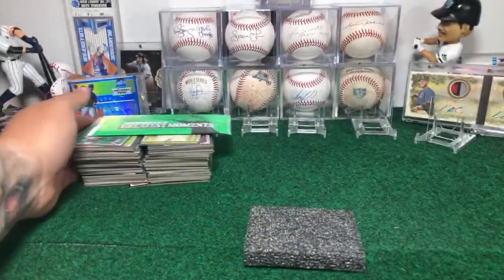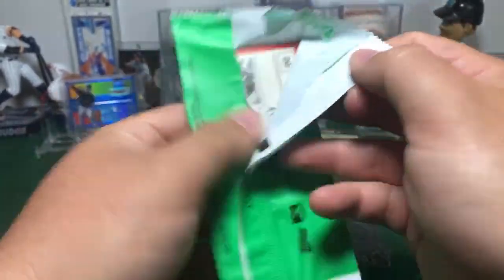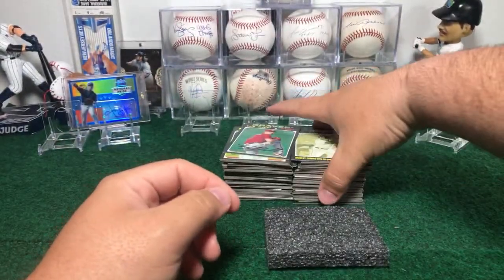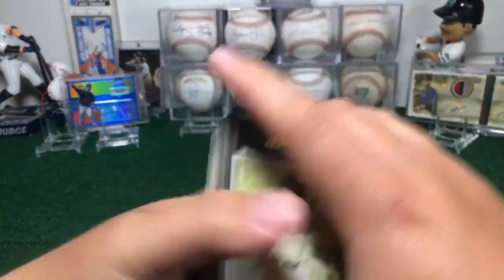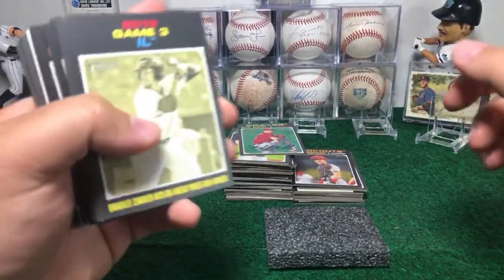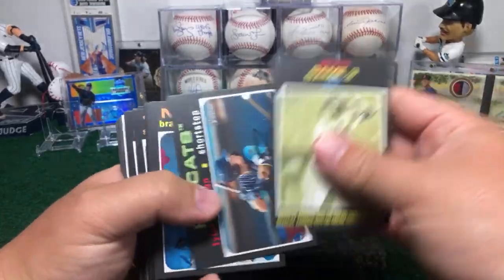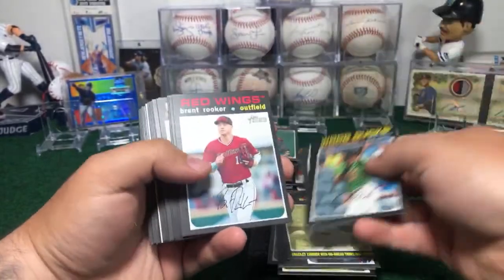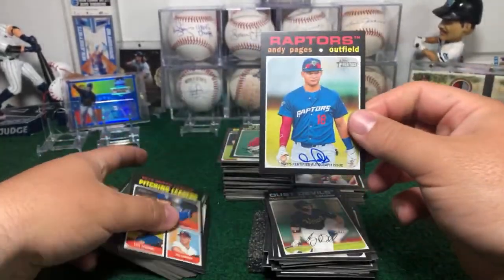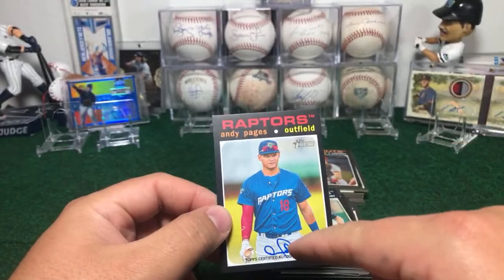Just one box remaining - last auto, maybe two hours, maybe one and a memorabilia. Royce Lewis another piece for the Twins, nice Girls Moment - Royce Lewis. Here we go, good luck to every one of you. After this break we're coming with Bowman Chrome, hopefully with the white angle one more time. Nolan Gorman Saint Lou Scully on second mini - Nolan Gorman auto in the pages for the Raptors. Really small auto - maybe because the same thing happened with the debug guy signing underneath in the pants, blue ink over blue shirt.